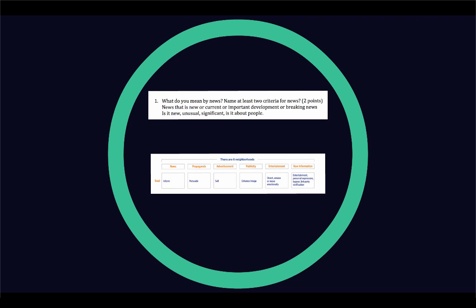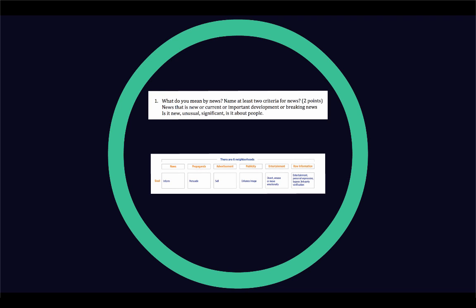The goal of news is to inform, and it's gathered by professional journalists. It gives us multiple perspectives, and they use language that is standard. They don't use something that is just taken for granted. So we also need to know how language is being used in that article. And propaganda, anything from government materials or a political party, the main aim is to persuade or motivate us to do something. That can be propaganda.